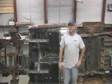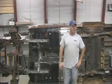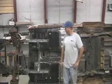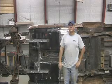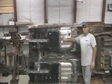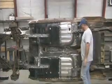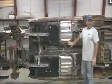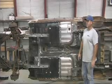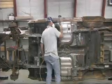Hello everybody, we're back once again at H&H Custom Hot Rods in Flippin, Arkansas. Along with a gang from Rust Bullet, we're working on our 65 Mustang Fastback Rust Bullet project car, and we're going to catch up on the progress we've made so far. As you can see, we've replaced all the rotten floor pans with good sheet metal, prepped the underneath, gotten all the loose dirt and grime off of it, and we're about to start coating it. So with that, we'll get to coating.